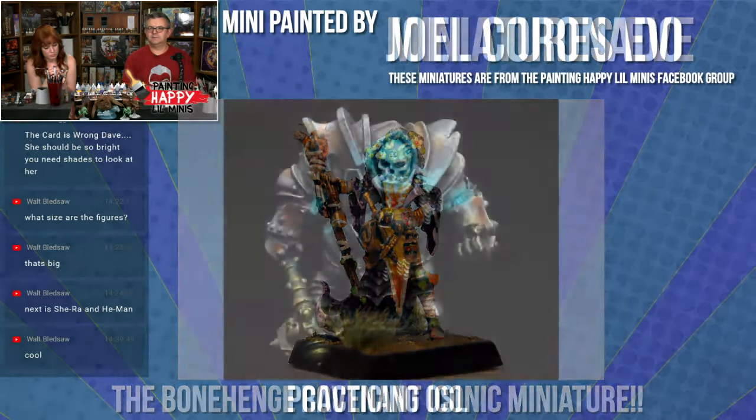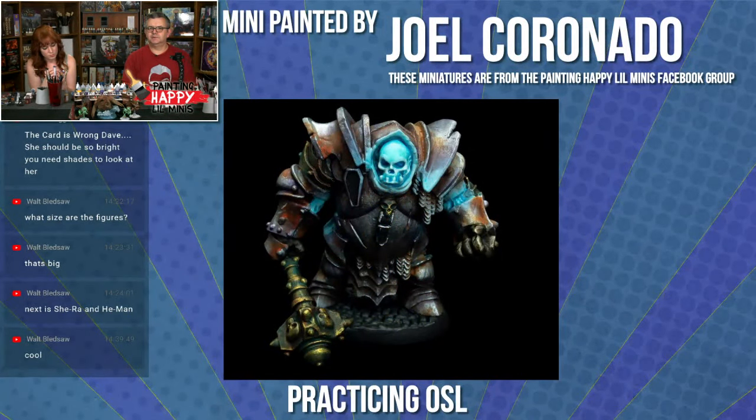Nice work. Joel Coronado, practicing some OSL, some object source lighting. Ooh, and I want to know where this model comes from, too. I like that it's blue lighting on that kind of rusty. Yeah, it looks almost like you'd see him walking on an abandoned ship or something. You can see that because of just that corrosion. The corrosion with the blue lighting is very nautical, almost like moonlight. Right, it's spooky. Everything would be quiet, and you'd just hear tink, tink, tink. It'd be that guy.